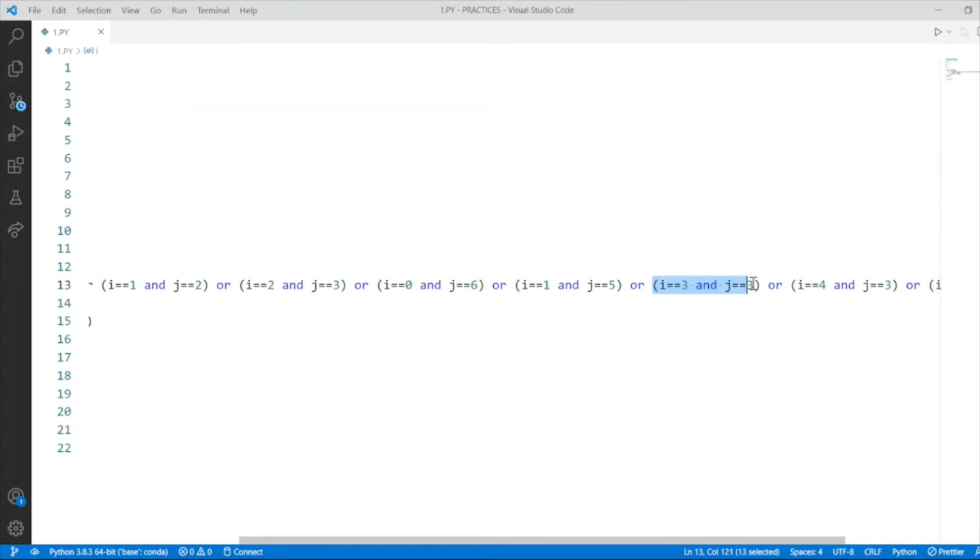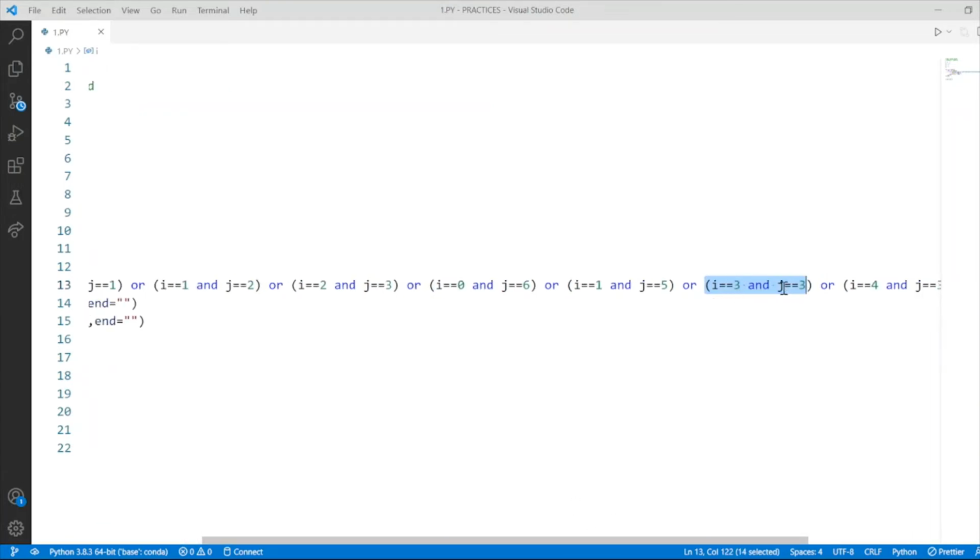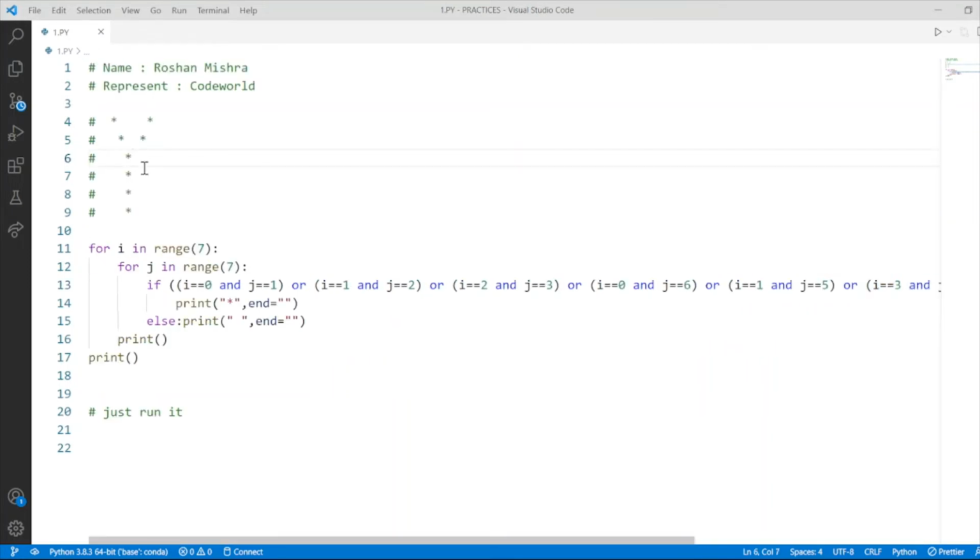This condition says that if our row is 3 and column is 3, then print star. Same as if row is 4 and column is 3; the column will be the same because we want this straight line pattern. Only the row changes. So 4th row and 3rd column, then 5th row and 3rd column, then 6th row and 3rd column.